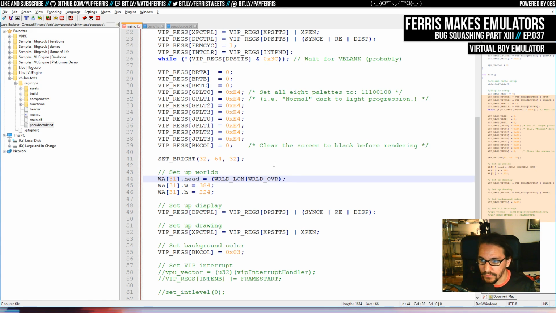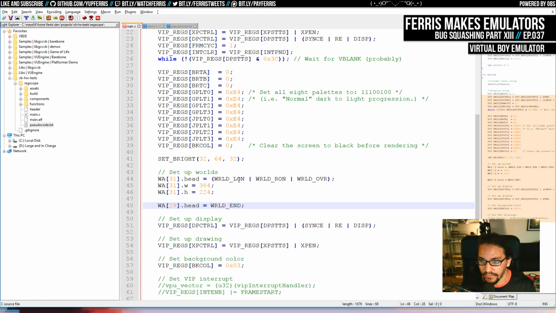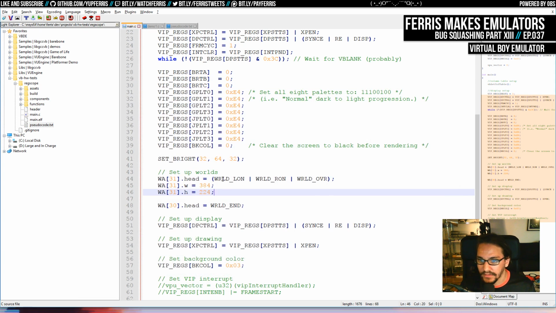And this one we're going to do left on. We're going to do right on, so we're going to do both of these. And then we're going to set the next world to off. And this should give us, well, some crap is what I expect, or nothing, because it'll probably just still draw the background with nothing on it. Don't enable world end, the end is not, exactly.